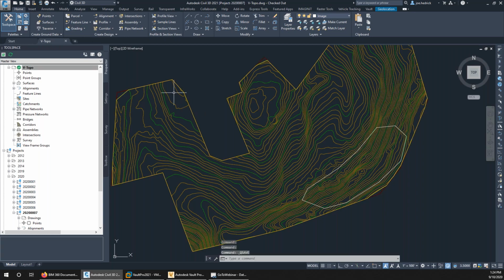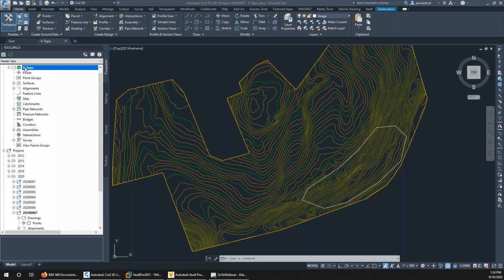And we hit save. And with that, what you see now is that icon changed colors. It went from that white checkbox to a green checkbox, and the colors mean something. And really what the colors mean is that the version that I am working on now is newer than the version that is inside of Vault. Well, that makes sense. I haven't checked this in yet, and I just added this wetlands polyline. So that certainly makes sense.